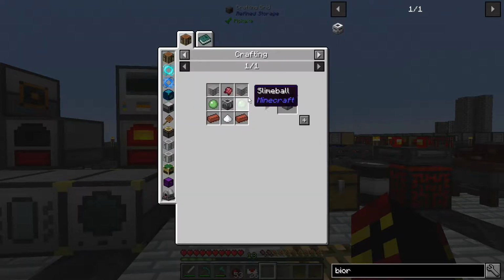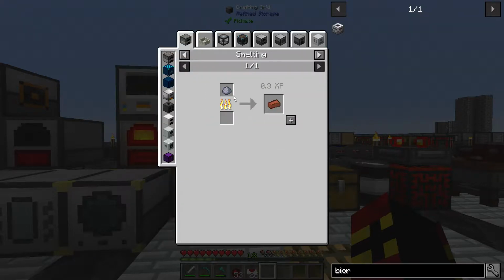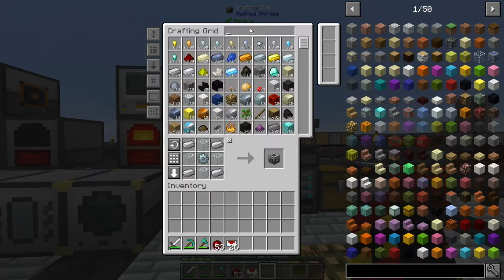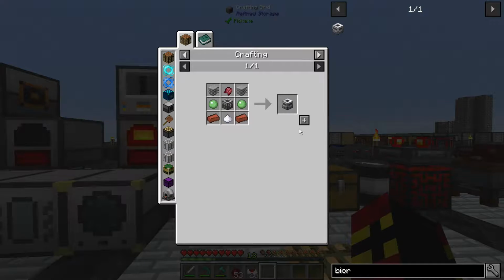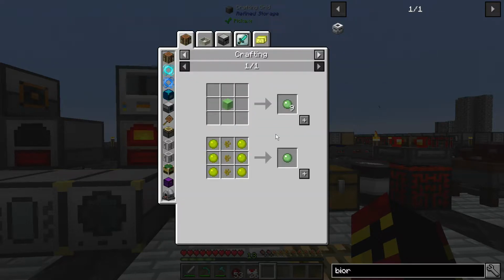Okay. And we need 5 of these. 1, 2, 3, 4, 5. Okay, cool. Brick. That's easy. We've got clay. Where's clay? Actually, how much brick do I have? I'm fine on the brick. Bioreactor. Okay. The only trouble is that we need... Oh, I need sugar. I did not even notice that sugar there. Okay. The only trouble is we need slime balls.